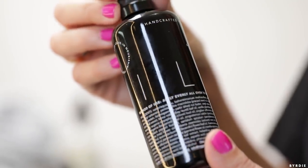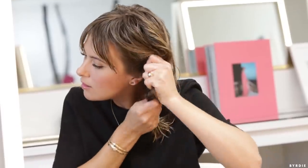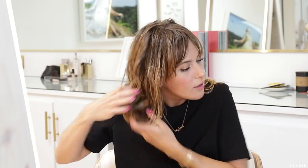When it's very, very wet like this, I'll usually just use a little bit of a really light sort of defrizzer. I really like milk for just the ends. And to apply it, I just like to squeeze it into the hair rather than rake it through or brush it through. I'm just going to squeeze it into the ends. This also sort of clumps your hair together to give you some nice separation and get rid of frizz.